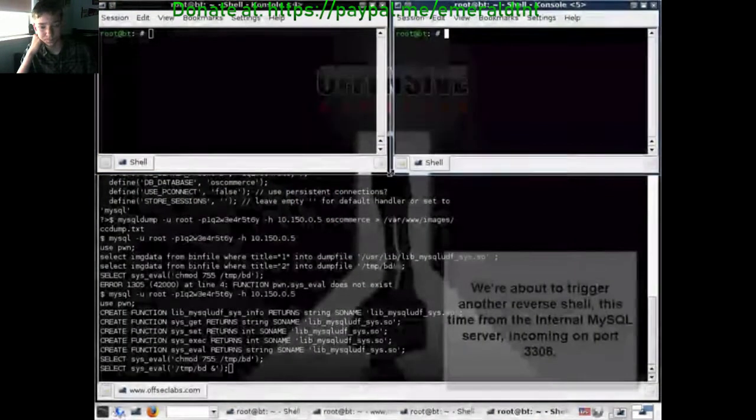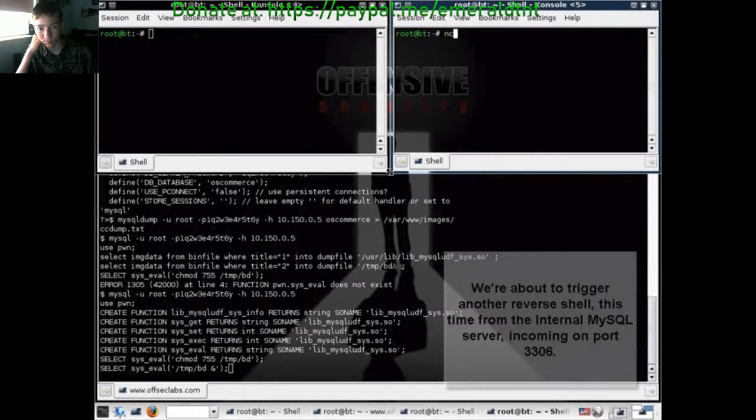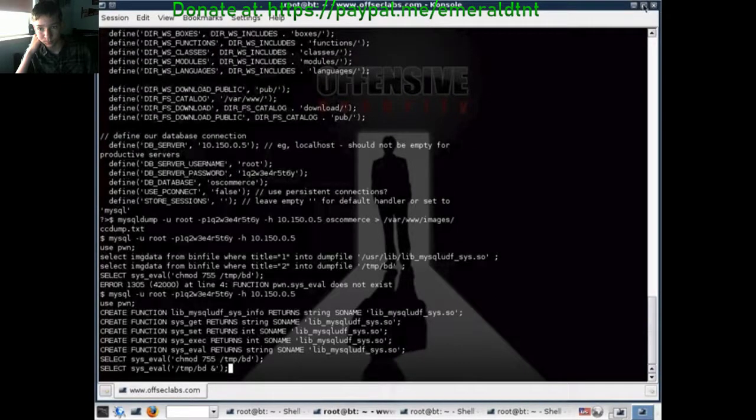So once we hit that command, once we hit that enter button, of course we need to get our netcat listener. We should be getting a shell from the internal MySQL server.